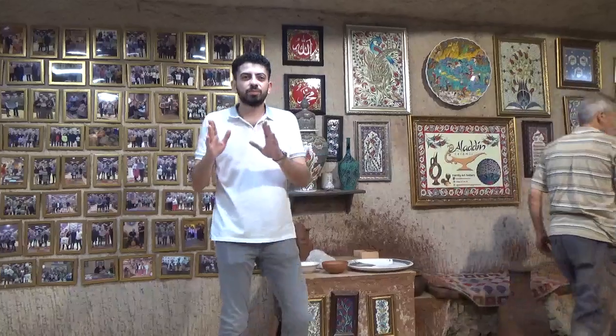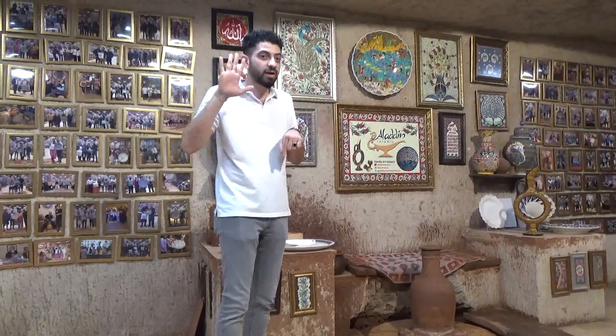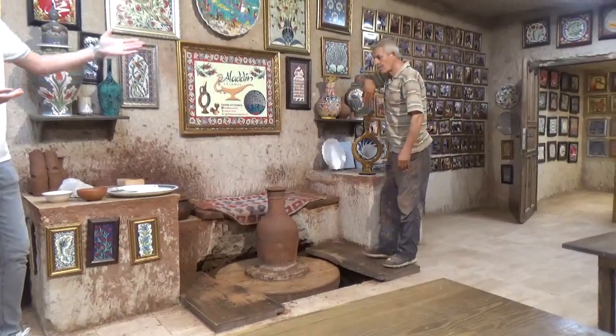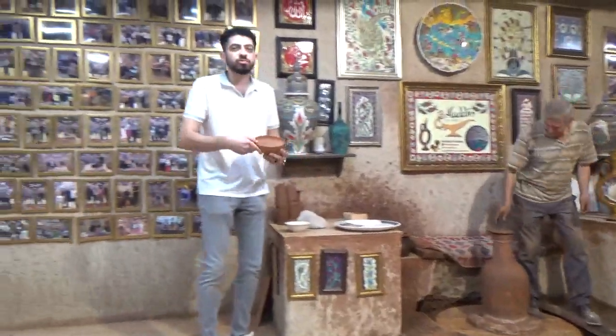Do you know Hittite people? Yes. They were an old civilization and they lived in Anatolia and in Cappadocia 5,000 years ago, I mean 2000 BC. And they are the ancestors of pottery making. They made some potteries, for example cups, mugs, decanters, also bowls like this, and they used red clay.